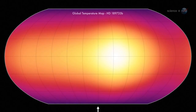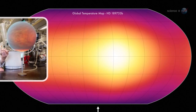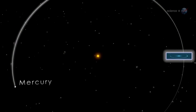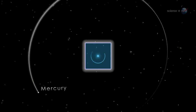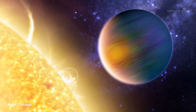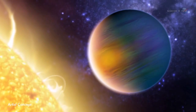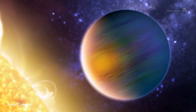In 2007, Heather Knudsen of Caltech made a global temperature map of HD 189733b using NASA's infrared Spitzer Space Telescope. She knew it would be hot because HD 189733b orbits its star 13 times closer than Mercury orbits our Sun. Even so, we were impressed by the readings, she recalls. Temperatures ranged from 1,200 degrees Fahrenheit on the night side to 1,700 degrees Fahrenheit on the day side. Thermal gradients drive winds as fast as 6,000 mph, carrying suffocating heat around the globe.